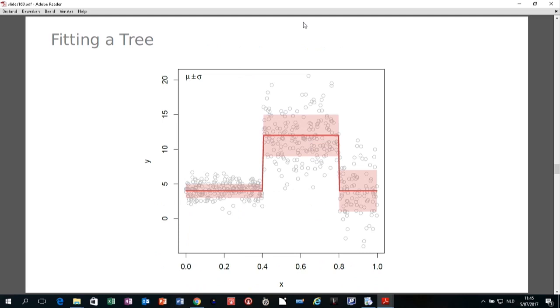And here we have the location or the distribution parameters for this example plotted along x. In the red line we see the location parameter mu, and the colored area represents the variance, so that's mu plus minus sigma. And this just illustrates again that we really have these abrupt changes. We really have these steps in this example. And so this really was a perfect example to apply a tree algorithm on. It was built for a tree, since we had this tree structure also in our data generating process.